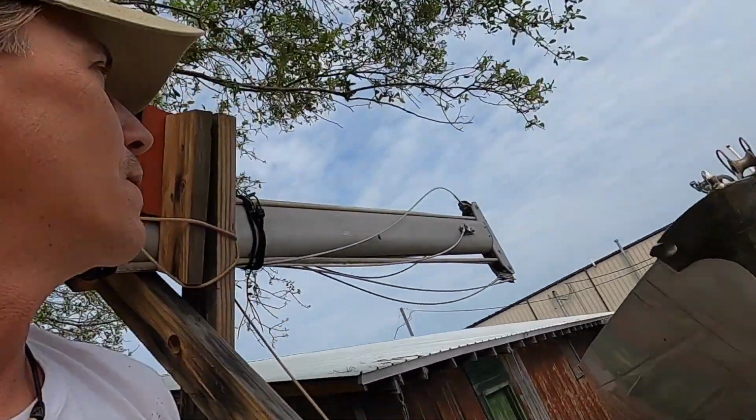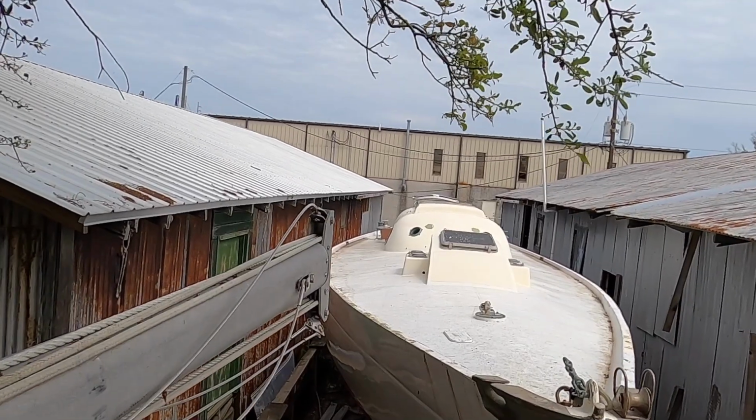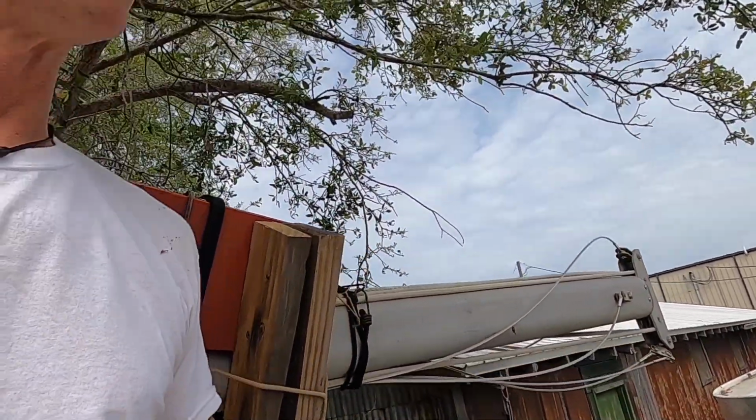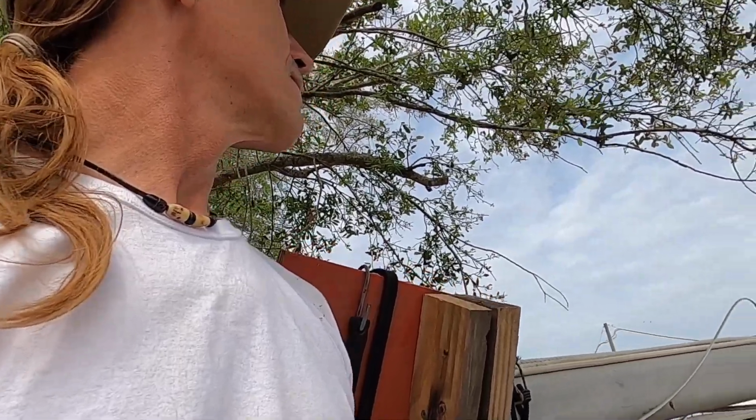You can see the top of this boat from here. It's almost a flush deck. It's pretty wild. That is neat, man. Look at that. It's so weird without the stanchions and the rail. All that's got to go back on still, but we're not doing all that. We're just doing our part.